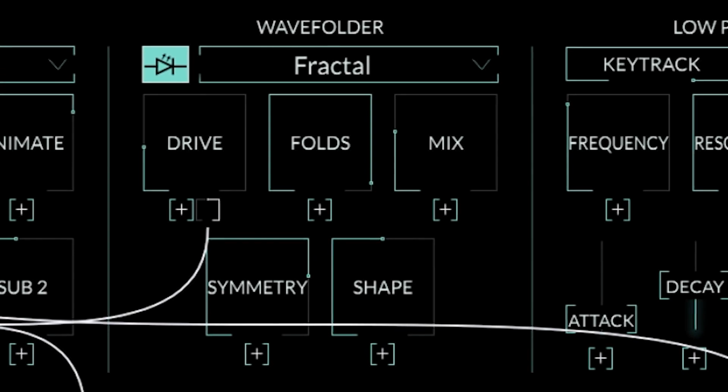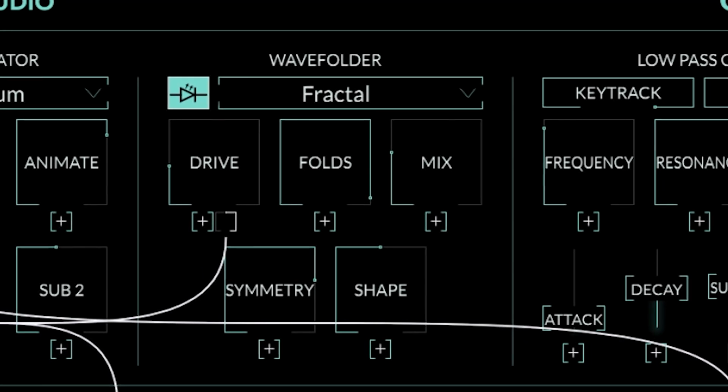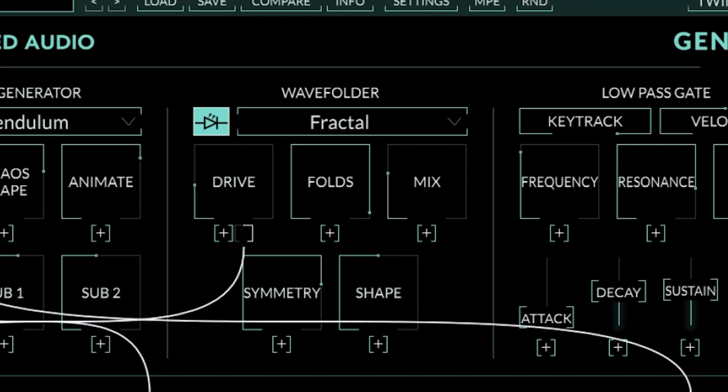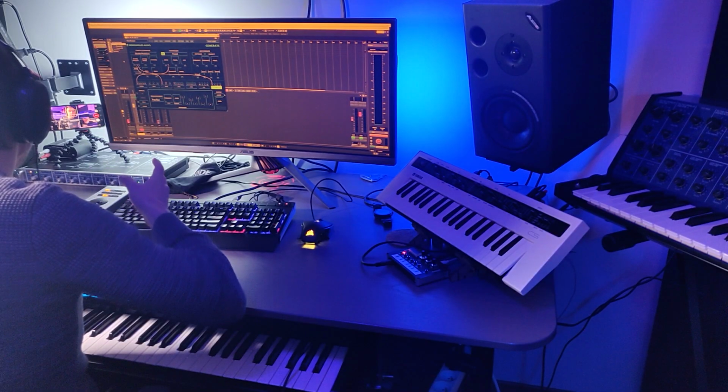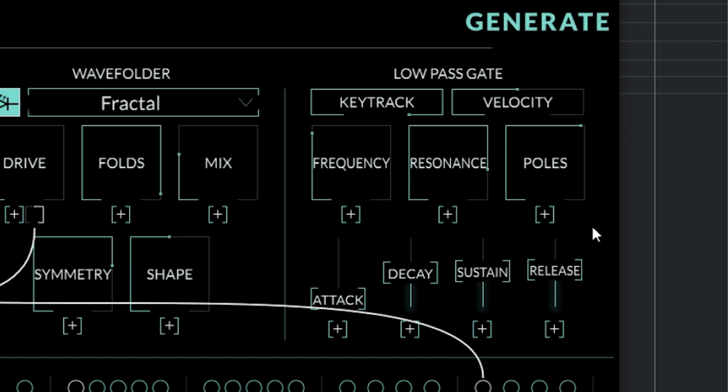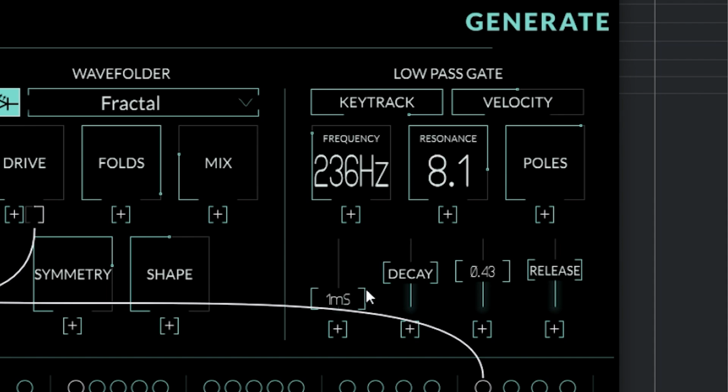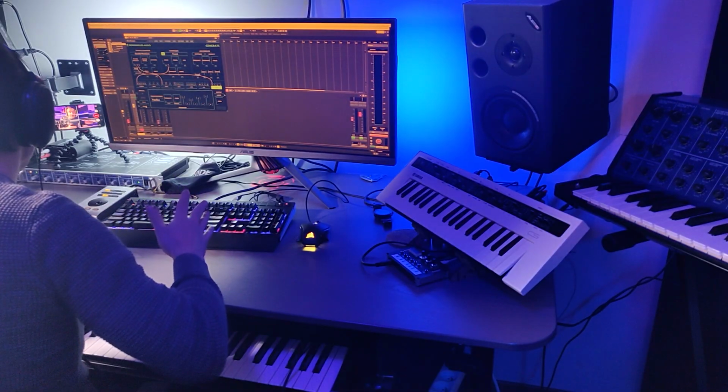This sound also goes through a wave folder. This is basically a wave shaper that instead of clipping the portion that is going above the threshold, it's actually reflecting it back on itself, creating a lot of extra harmonics. I'm not going too much into detail here, but let's remember it's a way to introduce a lot of interesting harmonics to a sound. And finally, the sound goes through a filter. In the Generate, you can choose the amount of poles of the filter and of course resonance and frequency, and you have an envelope here. And then I use the onboard delay and reverb to enhance the sound a little bit more. That's everything I use though, no extra effects, everything is onboard.